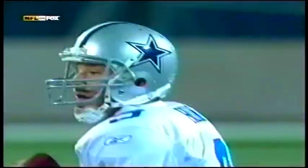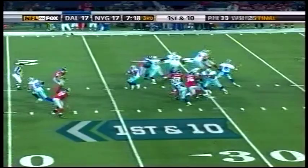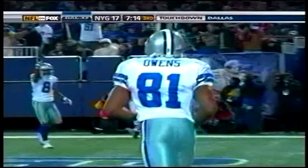If you're going to bring pressure, then you've got to be pretty sure in your tackling on the back end of it, and they missed two tackles here, keeping Creighton from being able to score. Third down conversion on this drive. Play action from Romo. Going to go for Tio. Dropped it right into his hands. Touchdown.